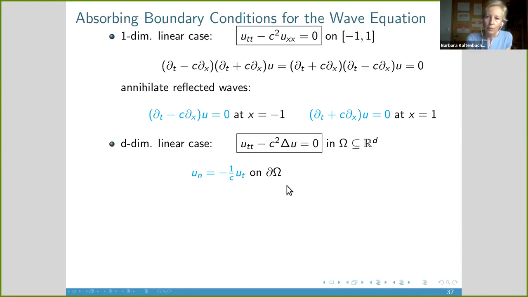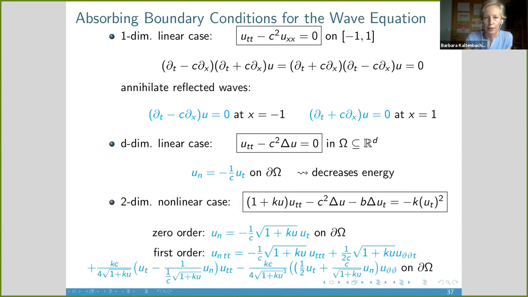Waves that come in at oblique directions are partially reflected, and that's why one also needs higher order non-reflecting boundary conditions. And just to give you a flavor, they are still decreasing energy. This is just a simple computational exercise. If you multiply, as you are used to when deriving energy estimates for the wave equation, simply by u_t and integrate with respect to space and time, you see that this term here is a dissipative term. It gives rise to a dissipative term on the boundary.